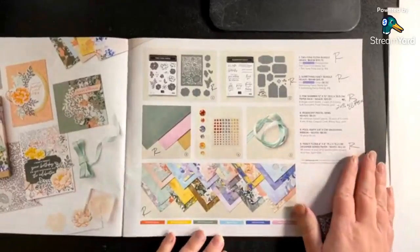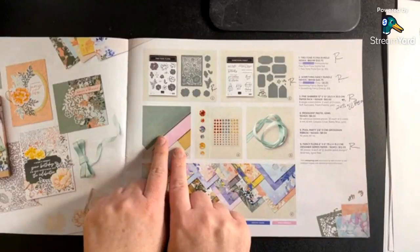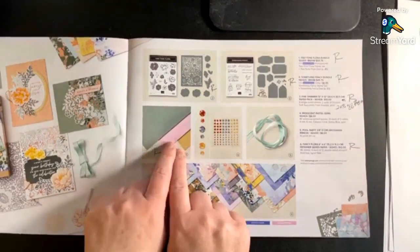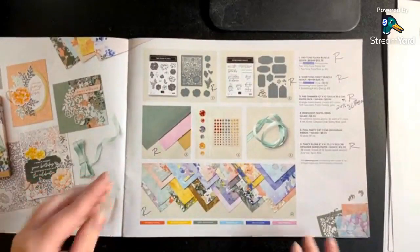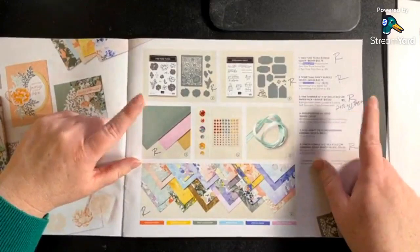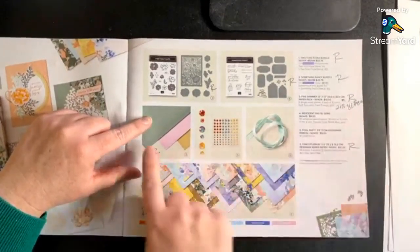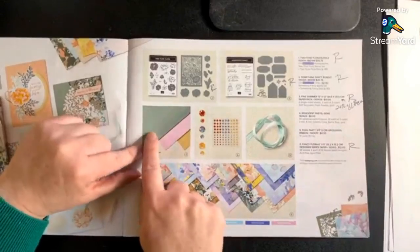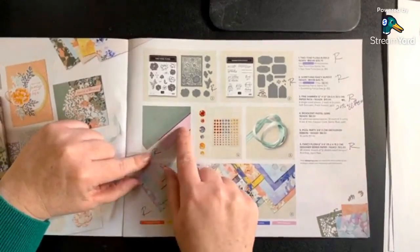I think that the fine shimmer paper is one of the most stunning papers that I have worked with. I don't know why it just really appealed to me, but here's what I want to say about it. It's going to be discounted. It is a retiring item. That's going to be part of the last chance sale, but the three colors are soft succulent, fresh freesia, and gold. So fresh freesia is a color that's carrying over.